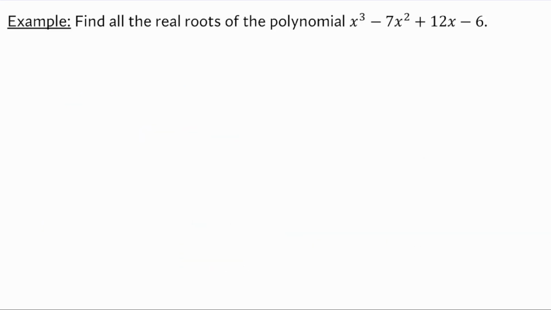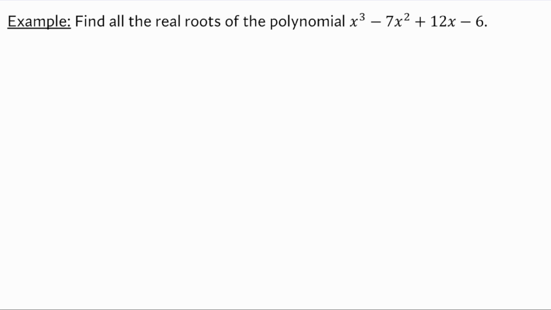Another way we can use the rational root theorem is to help us factor a polynomial that otherwise we wouldn't be able to factor. This is a third degree polynomial, and we would be able to factor it if it had the parallelism we needed to factor by grouping, but I'm just not seeing it. It's not going to happen. So one thing we could do is just try rational roots and hope that something would work.